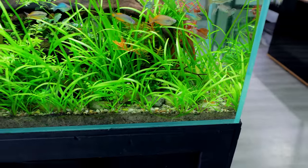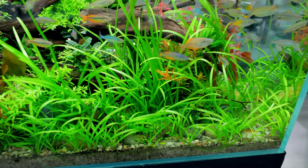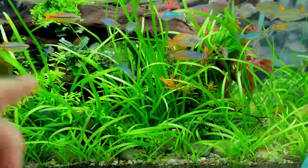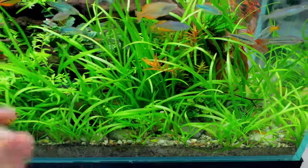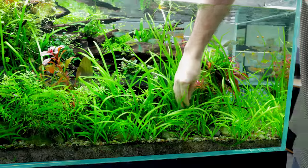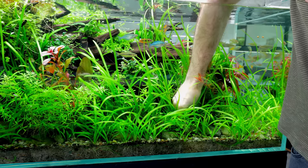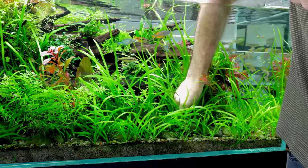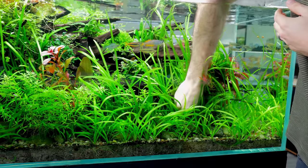Now it's time to just dive right in and get going on the biggest sections. So all the new growth around these edges is looking pretty short, but the original plants that I put in, you can literally see it going right to the top. That middle section, I can just take that. There'll be a clump, a ball I can get hold of. You just have to be really gentle. And there really is no way to do this other than to get right down there, grip the base, can't really show you, and just wiggle it gently. It's going to pull up some other plants as well. That's just part of what we're doing.